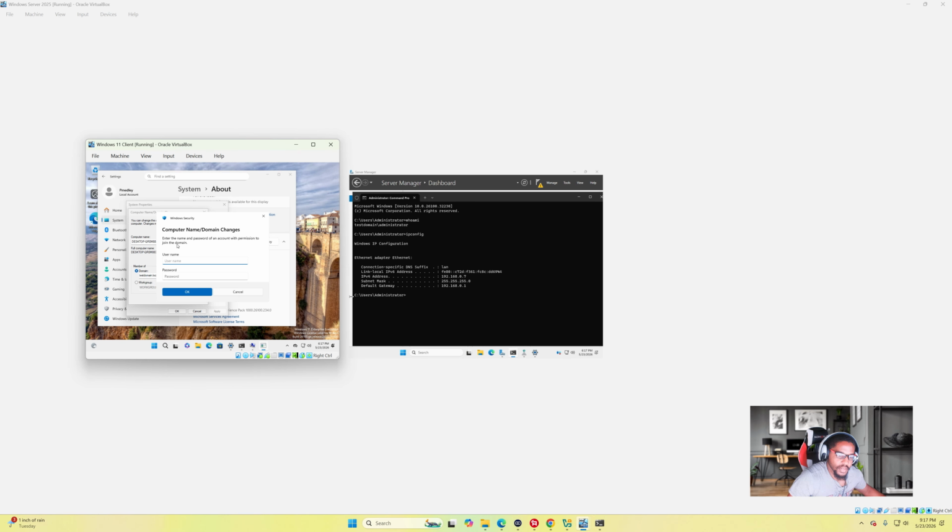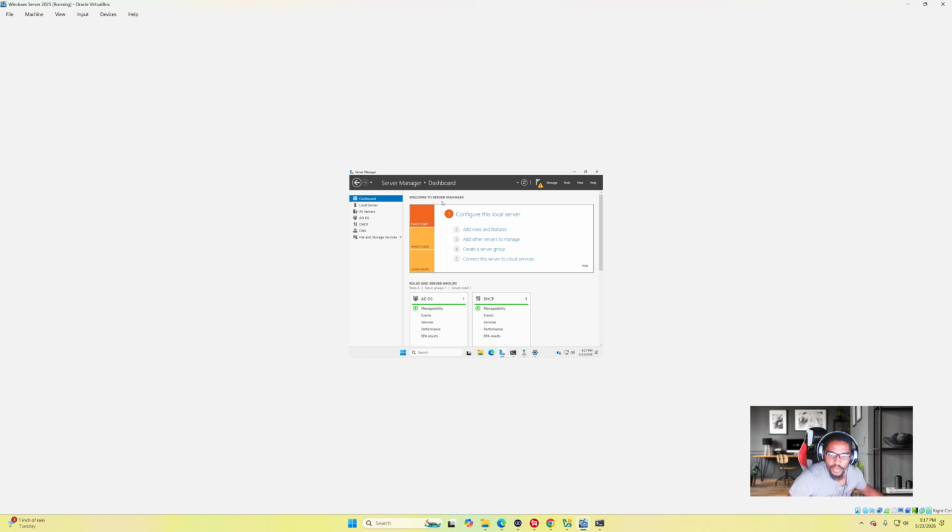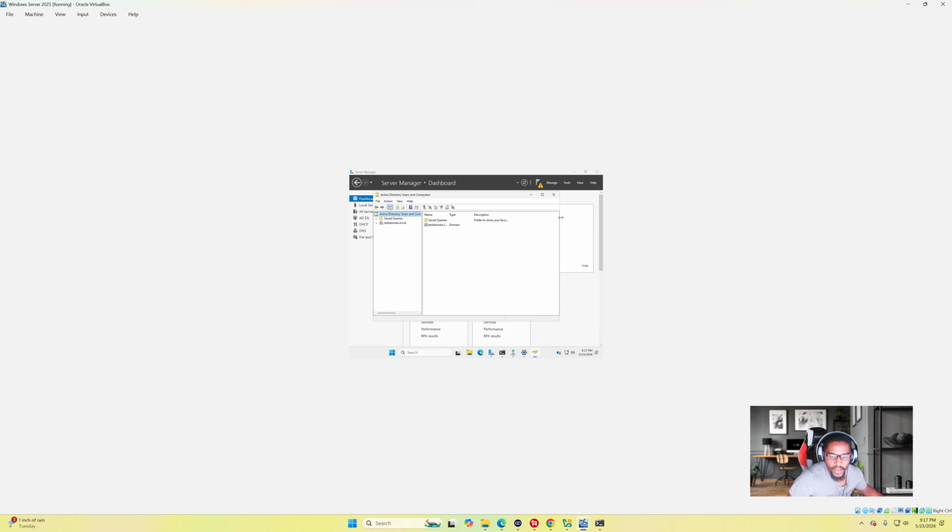And now it's asking you for an account name that's in the actual domain. So essentially, we're going to be using the administrator account that's on this domain. But if you want to, you can also go into Active Directory Users and Computers like I mentioned before, and make an account here that has administrative rights.